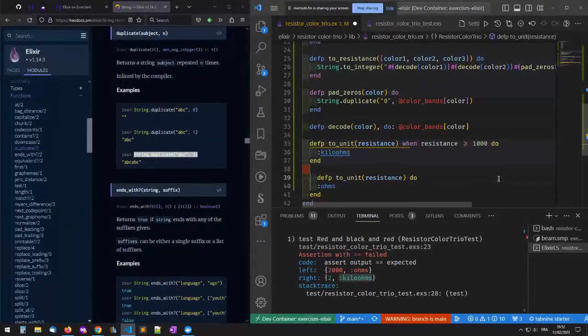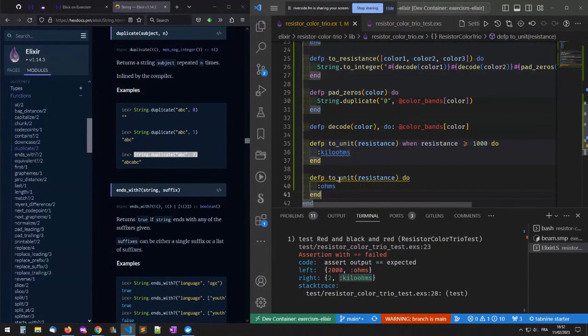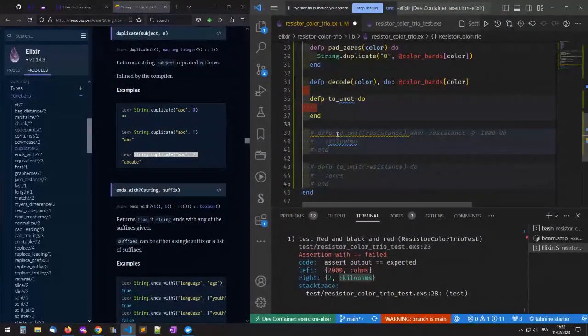This is maybe new for you, but these are conditions, and those things you see here are called guards. What I'm doing here is the equivalent of doing such a thing with to unit, where I command those two to unit with the resistance. It will be like a kind of if-else, but you have several ways of doing conditions in Elixir.